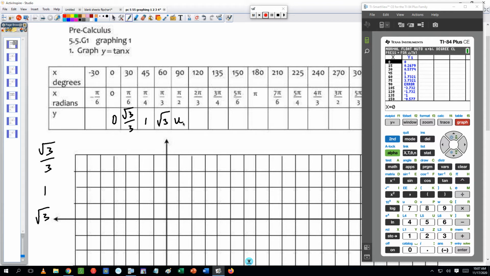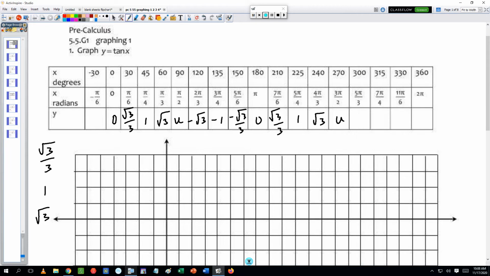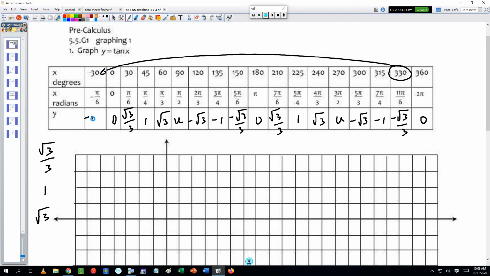And then you're going to be down below. You're climbing. And then you're at 0. And then you're climbing. And then this is an asymptote. Drop that down. Then you're back down below. And this one is this one over here. So this is what your graph will look like.